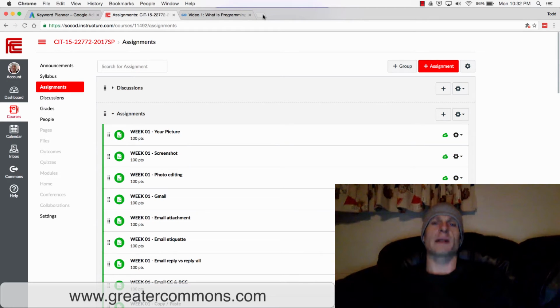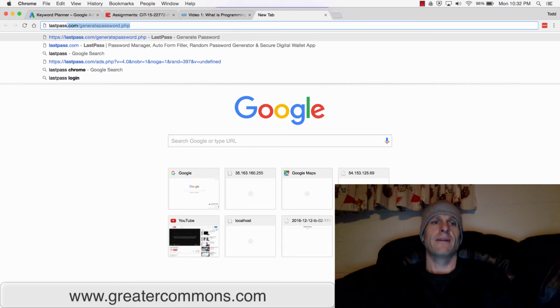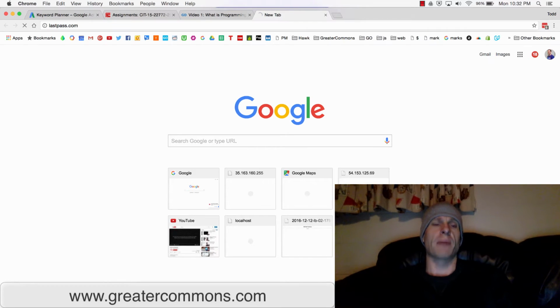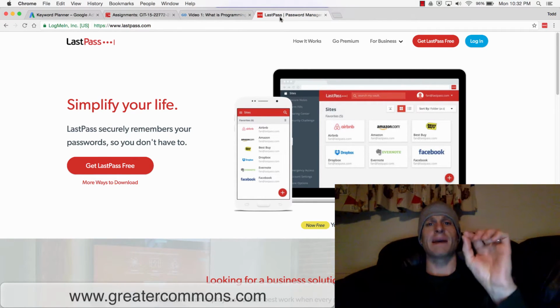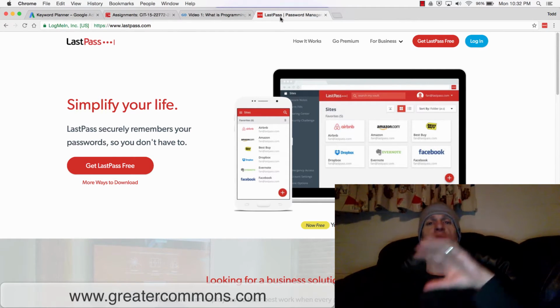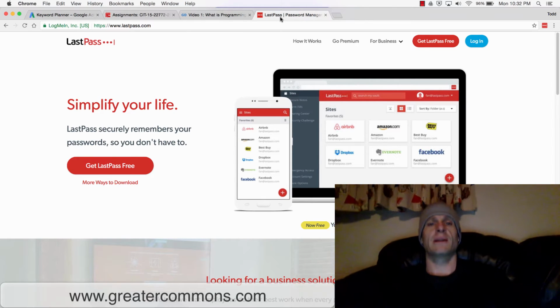So the best password manager that I've found, or one of the best ones, which is the one I like to use, is a piece of software called LastPass, right? LastPass is a very popular password manager, and I recommend this. So for this assignment in our course, you need to show me that you're using a password manager. Even if you decide not to use one, you need to get one set up and experiment with it and take a screenshot of it, and then show me that, yeah, look, I've experimented with the password manager, even if you aren't using it for the rest of your life.